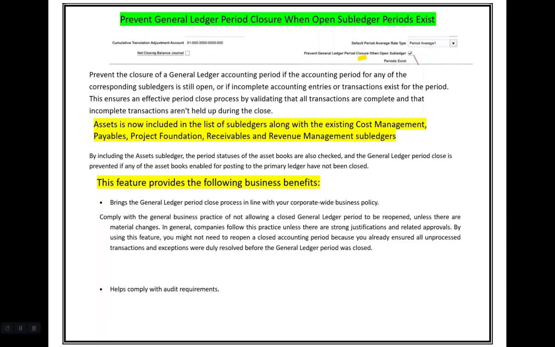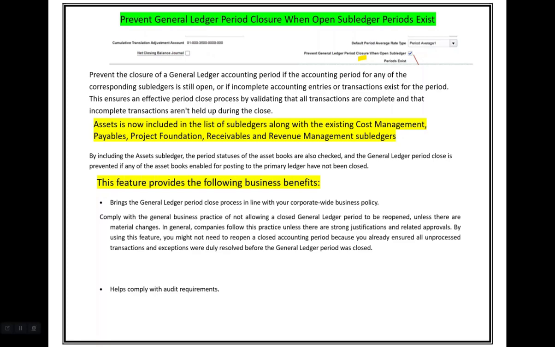In general, companies follow this practice unless there is strong justification and related approvals. By using this feature, you may also not need to reopen a closed accounting period, because you already ensured all unprocessed transaction exceptions were duly resolved before the GL period was closed.